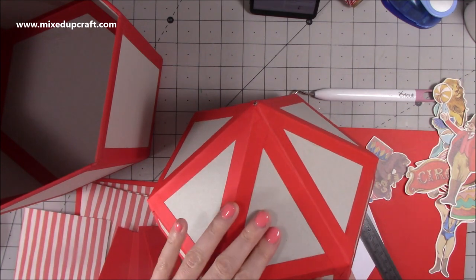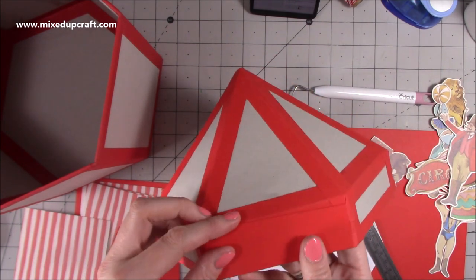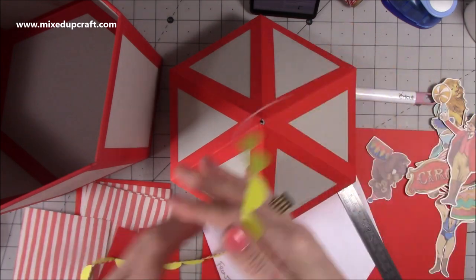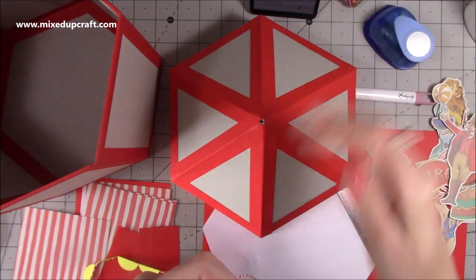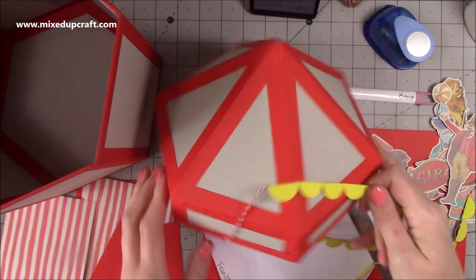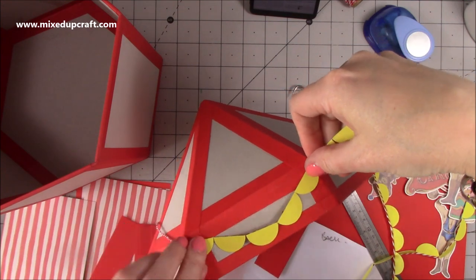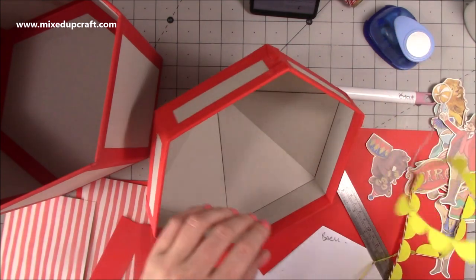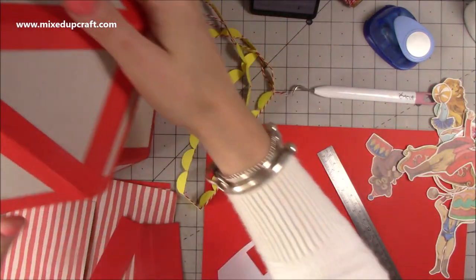I'm thinking the stripe, but I just want to double check myself once I start putting more pieces together. But I know I definitely want red over here, because I've made this bunting, and I've punched a load of 1-inch circles in yellow and then cut them in half, and I've stuck them all along this piece of twine. The idea is that I'm going to have 5 draped on each side like so, and I'll stick each one so they all stay intact. But I think against the red, that's going to look really nice. So I've got 32 pieces there, because I just wanted to make sure I've got enough, and I stuck all that on there. So you'll see me doing that.